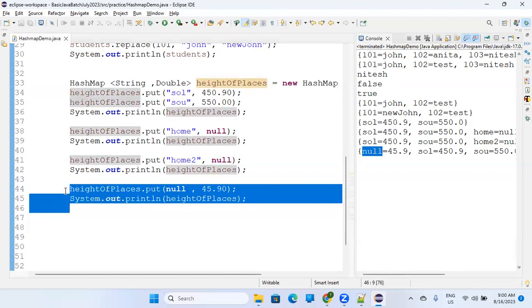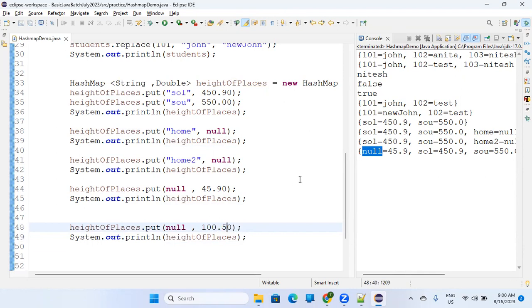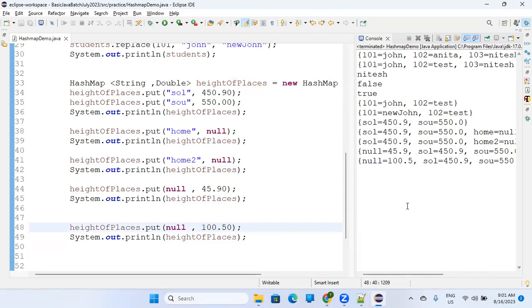But can I do it again? So I want to add another null value. So I'm saying another null key with a new value, let's say 100.50, and I'll print it again. Will it allow me this? So it's not showing me any error.